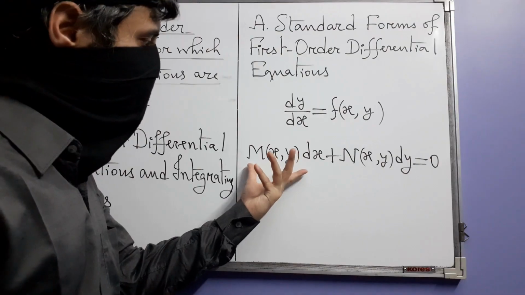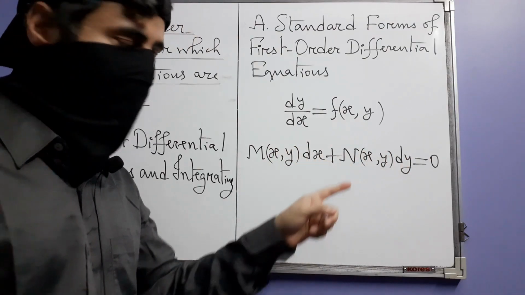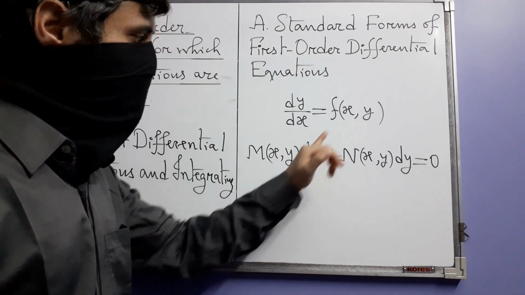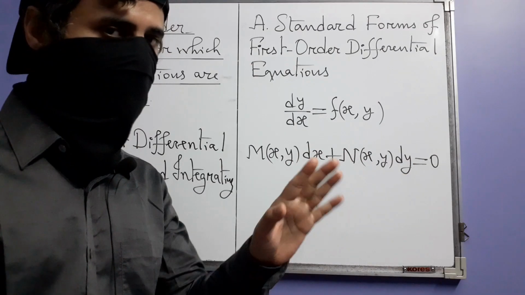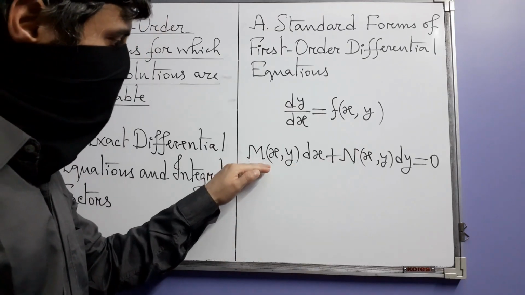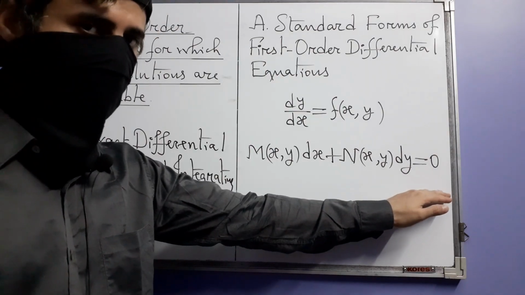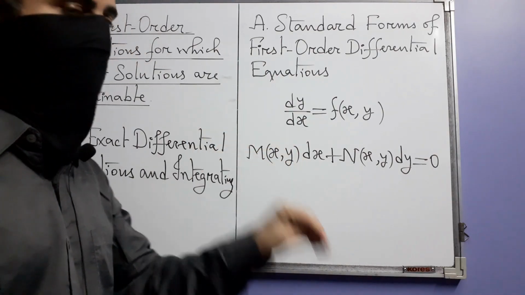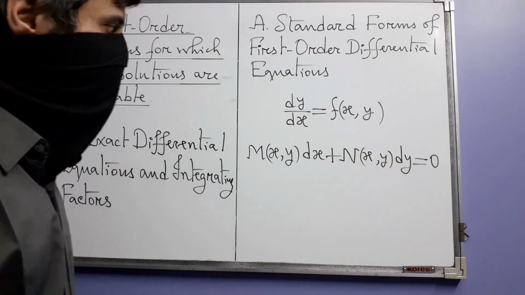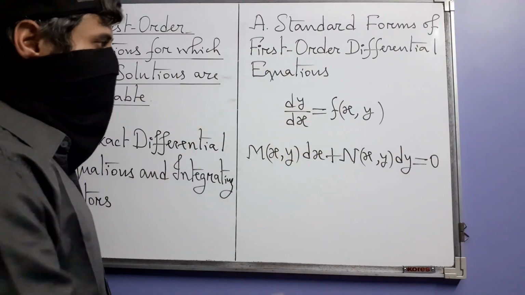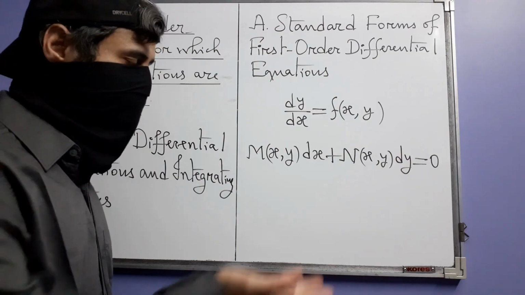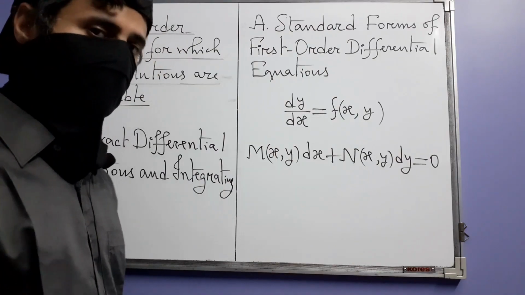You can actually, when considering this type of equation, interpret y as the independent variable and x as a function of y. That is possible. However, we will never do that. Even when the equation is in this form, in differential form, we will treat x as independent variable and y as the dependent variable. And if our first order equation is given in this form or this form, we can transform it into the other form like this.